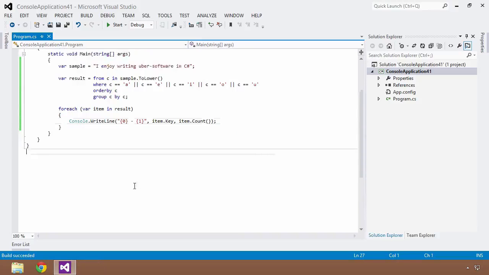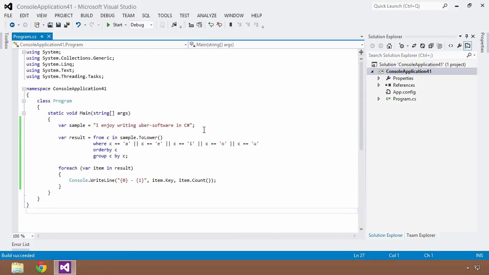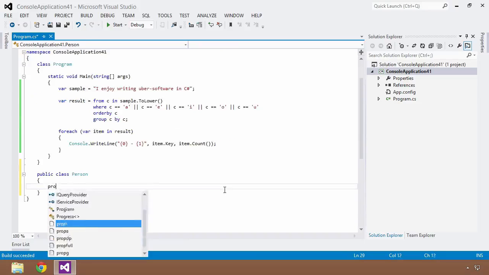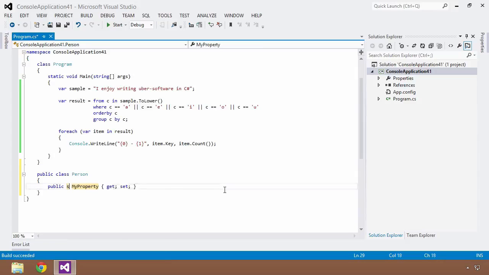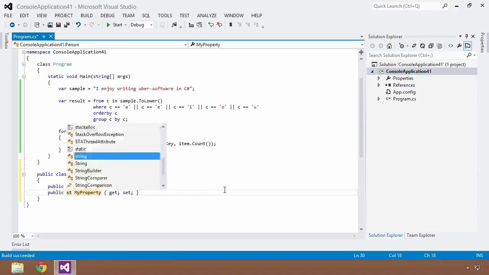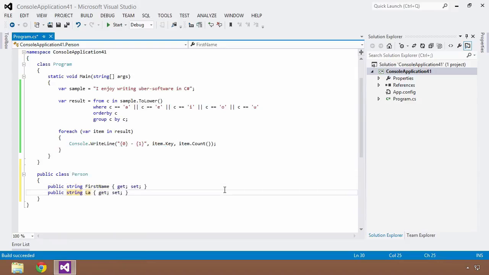So I will go ahead and modify this just ever so slightly. I'm going to go into my code here and I'm going to create a new class, and I'm sure you were expecting this. It's going to be a Person class, and I'm going to add in three properties. I'm going to add in, once again, a string FirstName. I'm going to add in another property, string LastName, and finally a final property that is an integer, and it's going to be Age.